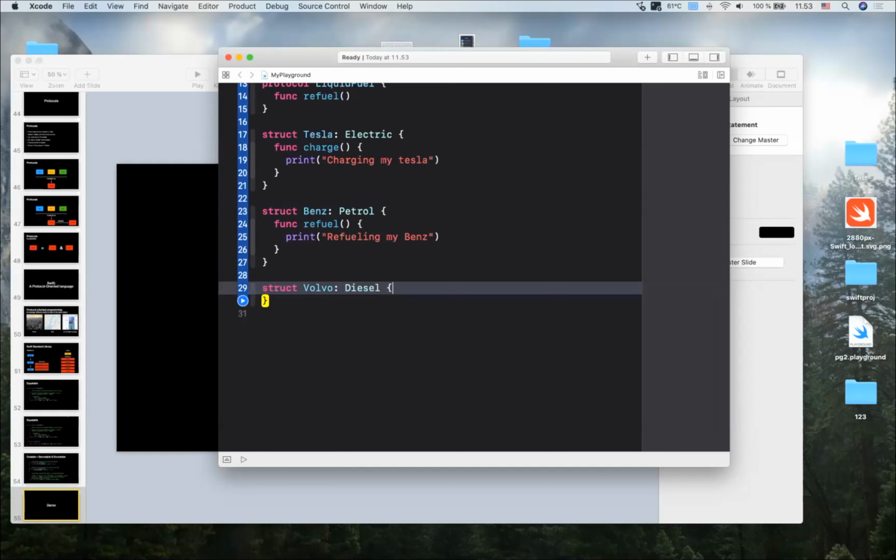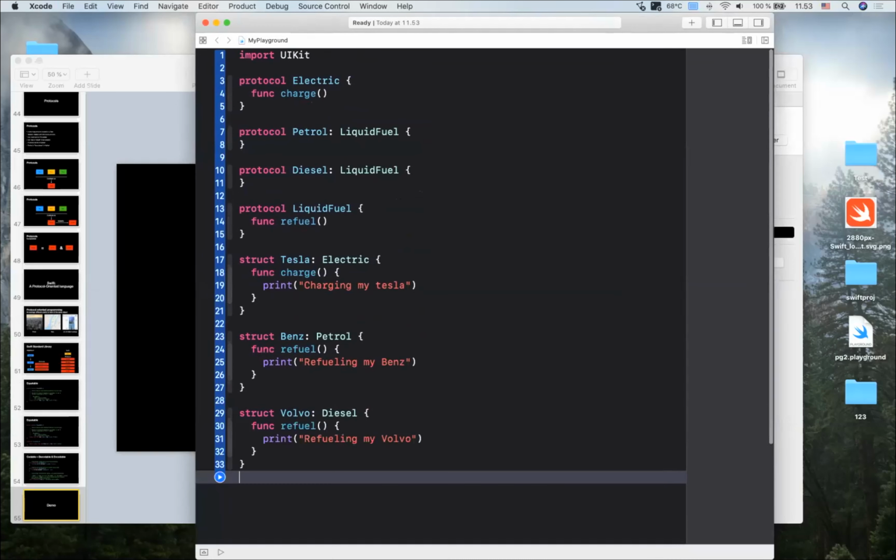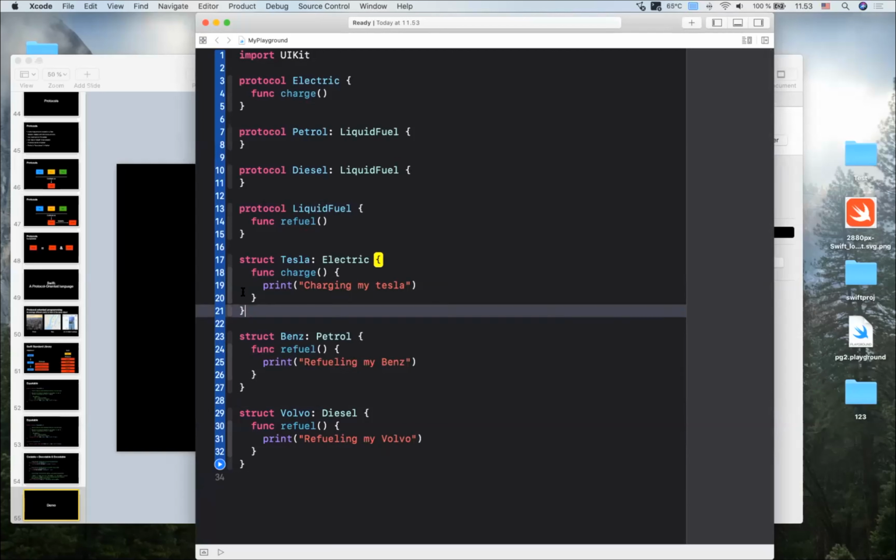We can have the same refuel function. And what I just did is called retroactive modeling. So we had our data model before, and now some new requirement came in that contradicts the whole model which I've created. And that often happens in object-oriented languages because of their rigid class structure that prevents them from this retroactive modeling. So what I can do is remodel my program to have a different structure of the traits without actually modifying anything in my existing classes.